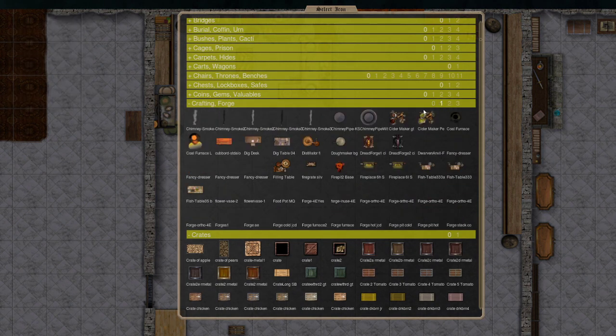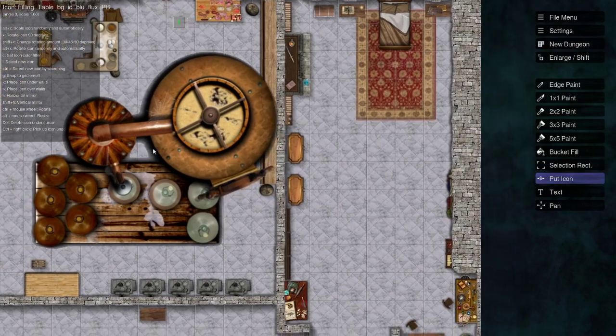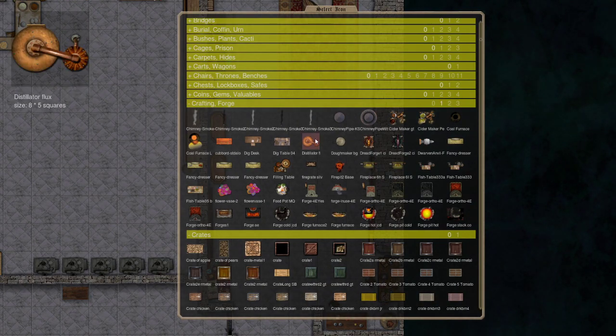Smoke chimney for the top. Chimney. Wouldn't need that. Coal furnace, maybe. It's a nice active coal furnace should they need anything in that regard. Not a big desk. Dreadforges, Dwarven anvils. Filling table. Can use this to fill out some of that empty space. For potions? Nah, no need for that.